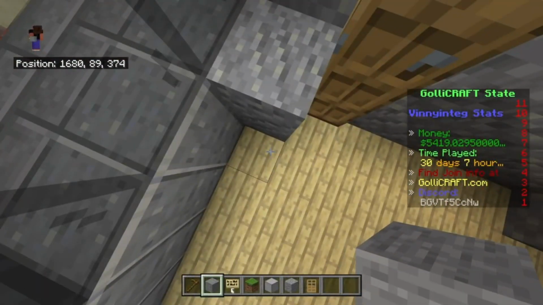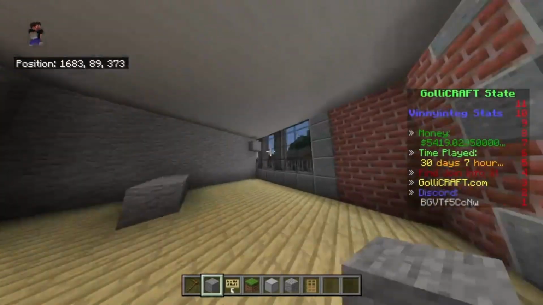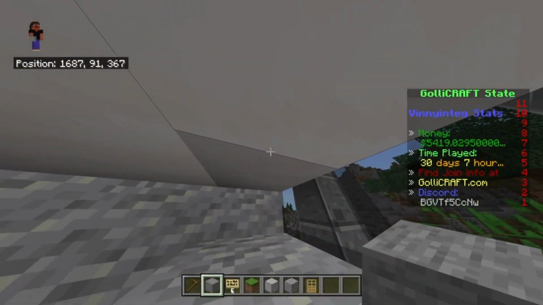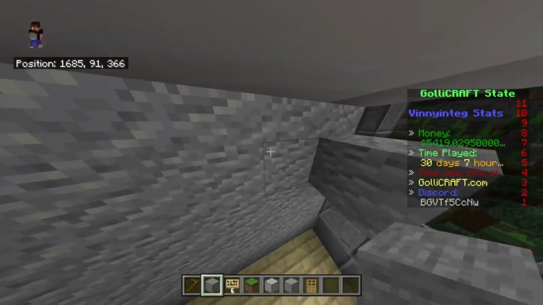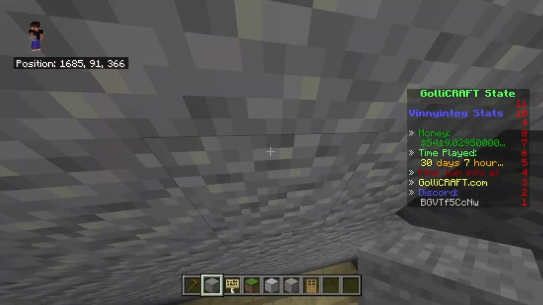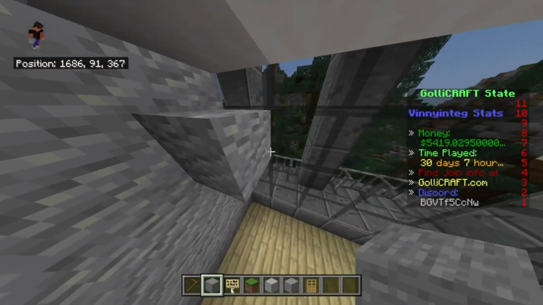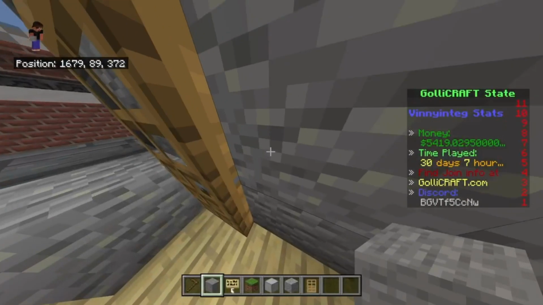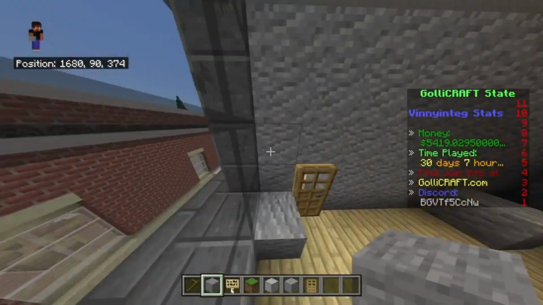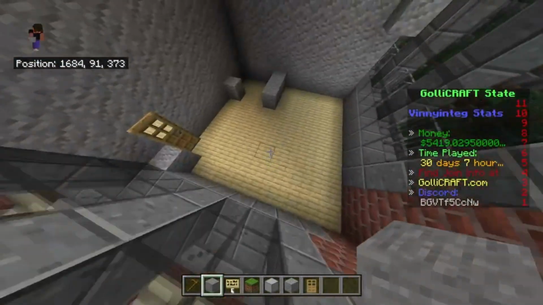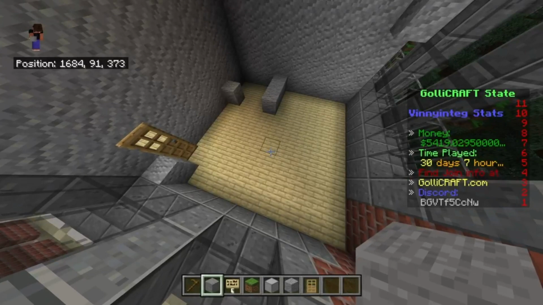However, the floor cannot be broken because I didn't select the floor. I selected 1 block above the floor. The ceiling cannot be broken because I didn't select the ceiling. I selected 1 block below the ceiling. The wall cannot be broken because I didn't select the wall. I selected 1 block after the wall. Same with this wall, okay? Same with this wall, and same with this wall. Only everything in between the walls can be modified when somebody purchases the apartment.